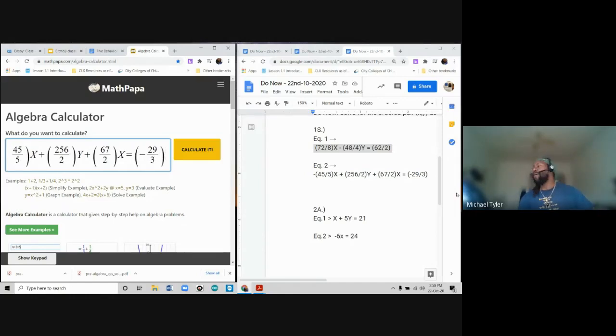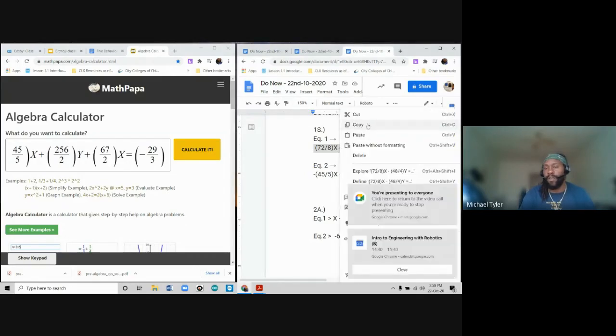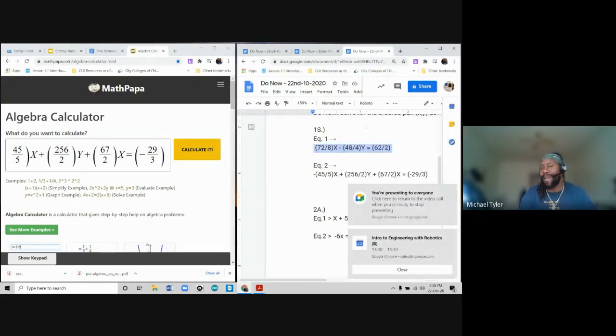So you're going to type all that in there, and I'm going to try to put it in the chat so you guys can do it. But I want you to get the hang of it, because this is going to make your homework problems easy if you want to know if you got the right answer, right? All right, so let me put in the chat what it's supposed to be, and then I'm going to show you what steps you need to start typing into your document.